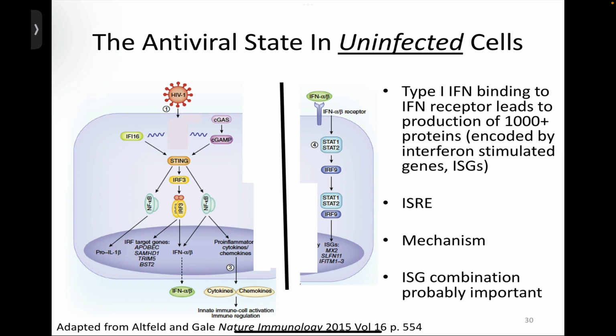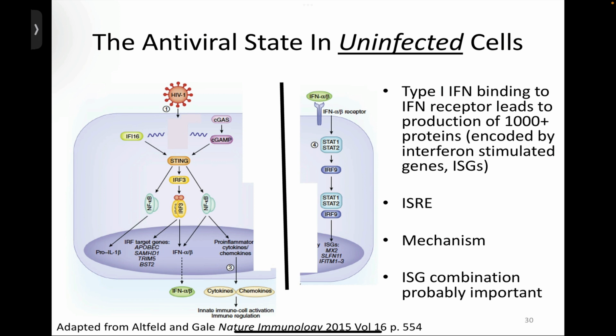So here you can see a virus, we're making type 1 interferon through that PRR signaling process. Here's my type 1 interferon. It's signaling to my neighboring cell. See, I made a line so you know it was a neighboring cell. And this might lead to thousands of different proteins being made after transcription. It's a whole list of proteins. They're generally known as the ISGs, or the interferon stimulated genes.